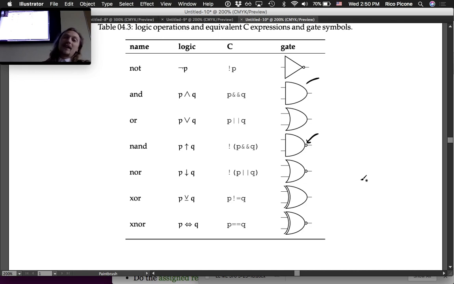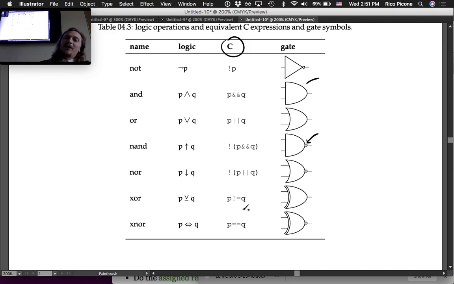Okay. I also have another nice column here that I liked, and that is how to instantiate each of these in C code. Depending on the situation, you could even do a virtual NAND gate in your code, right? So maybe you're looking at two different digital inputs, and you want to know the NAND on those two. Well, instead of having to actually put in a circuit there, you can do that in C by using this, which makes sense. So the AND is this, the OR is this, the NAND is that, the NOR is that. Those all make sense.